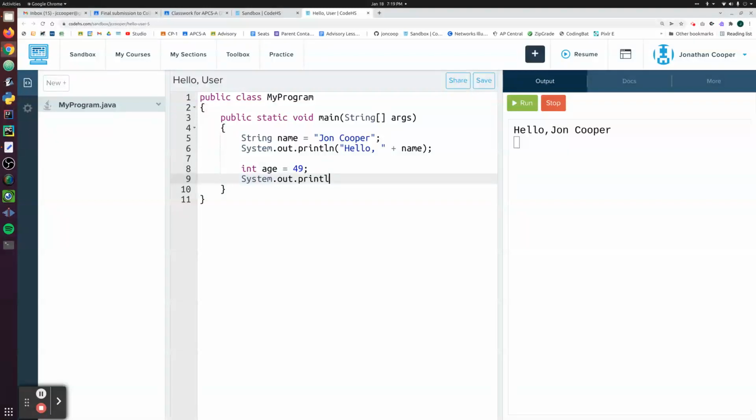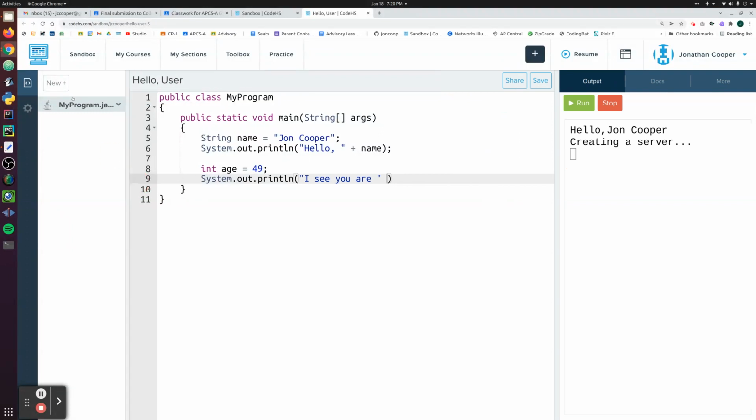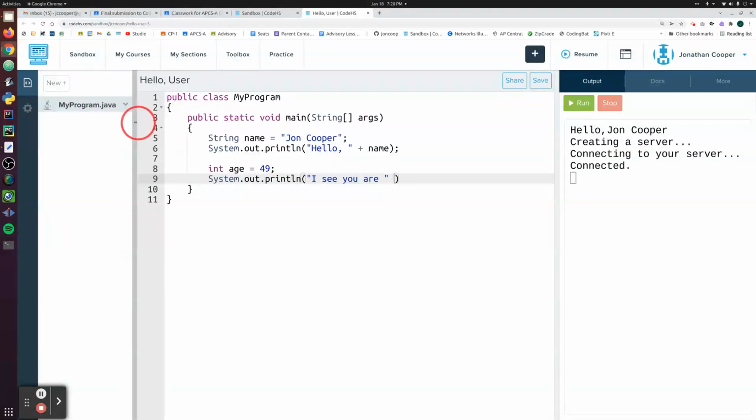And so I can do system.out.println. I'm going to move that over a little bit. This is the name of the file I'm working on, and I don't need that much room for that. So I see you are, and ending my quote, age, and I'll say plus years.